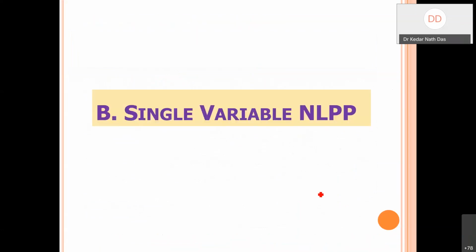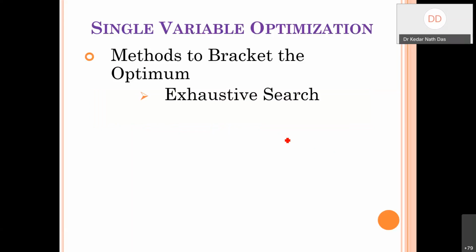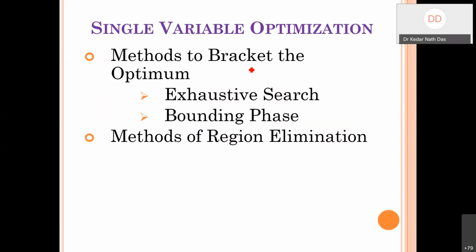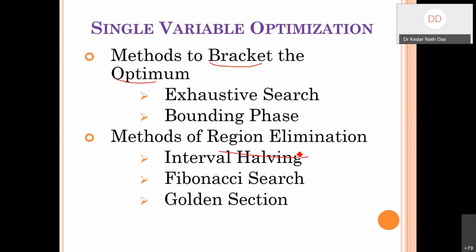The second important part is if there is a single variable optimization problem which is non-linear, then how can you handle that one? Non-linear means it is obviously not a straight line in the Cartesian plane. We have to go for a curved structure, and we have to think of how to optimize that. Of course, you can start with a single variable first, then we will jump to the multivariable. In non-linear programming problems, especially, we can have a concept of bracketing the optimum solution. Exhaustive search and bounding phase are the methods where the optimum value is going to be bracketed, and there are some region elimination methods like interval halving method, Fibonacci search method, golden section method.